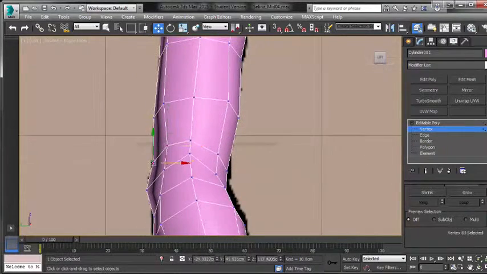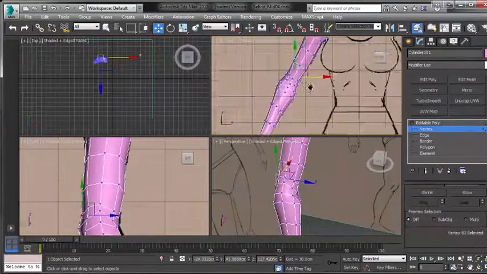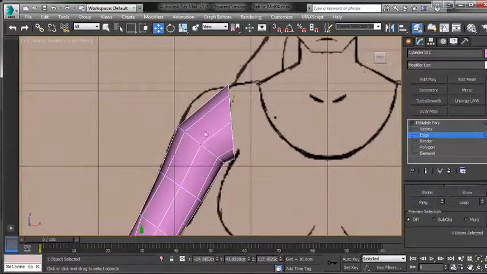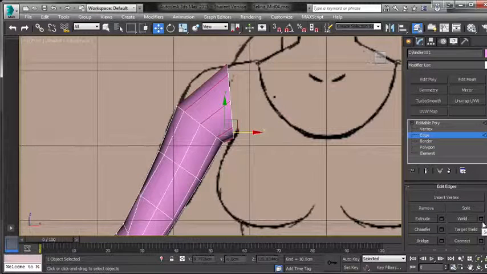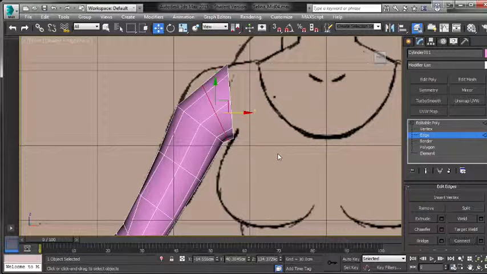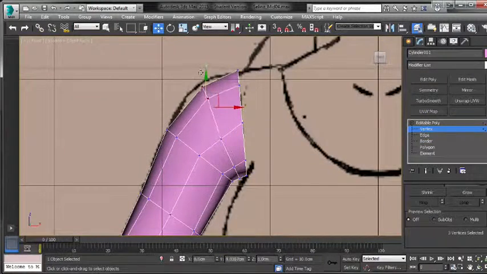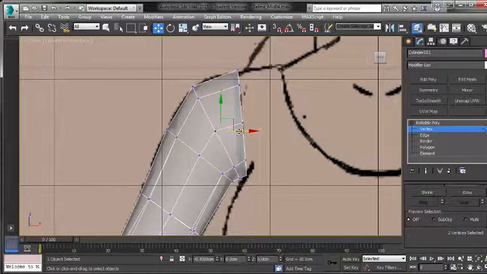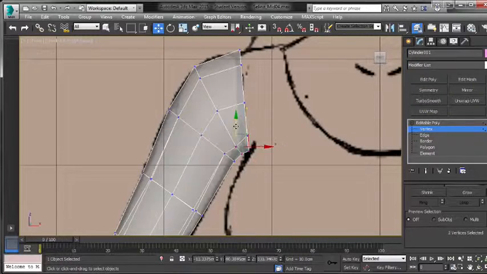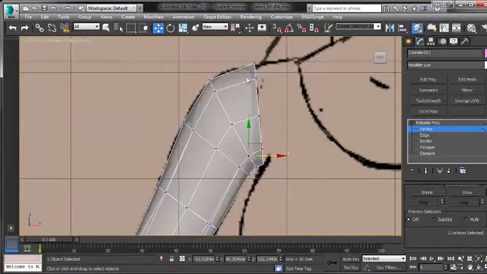Alright, so we'll move on to the shoulder now. So again, this is another area that will need a lot of geometry in. Select that and connect. Now, because the shoulders do so much in the way of movement, at least it seems to be our shoulder, it's not actually. There's a lot of mechanics behind the shoulder. There's a lot of rotation that actually comes in from the collarbone, and when we start to animate, it can be tricky if we don't have enough geometry in this area to hold those movements and to hold the shape of the arm.